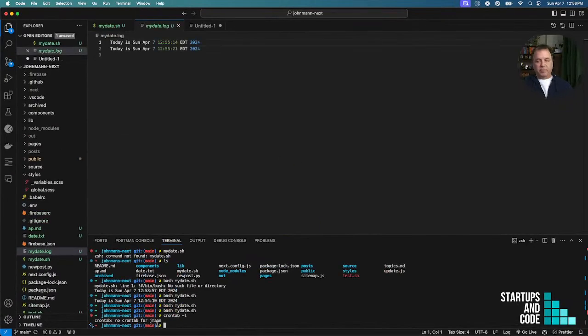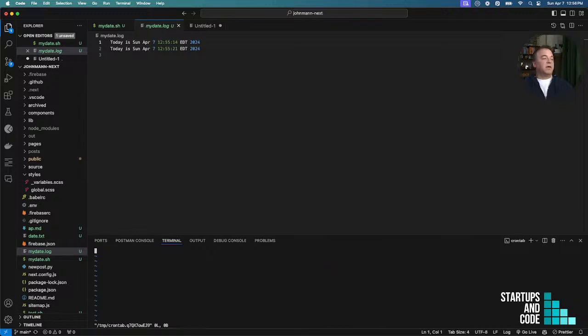So let's create one. To create one, crontab -e to edit. It's kind of simple. Now what I'm using here is the built-in editor, which in my case is Vim. There's a big debate between Vim and Emacs. I'm a Vim guy if I'm going to use one. But anyway, another discussion, different day.